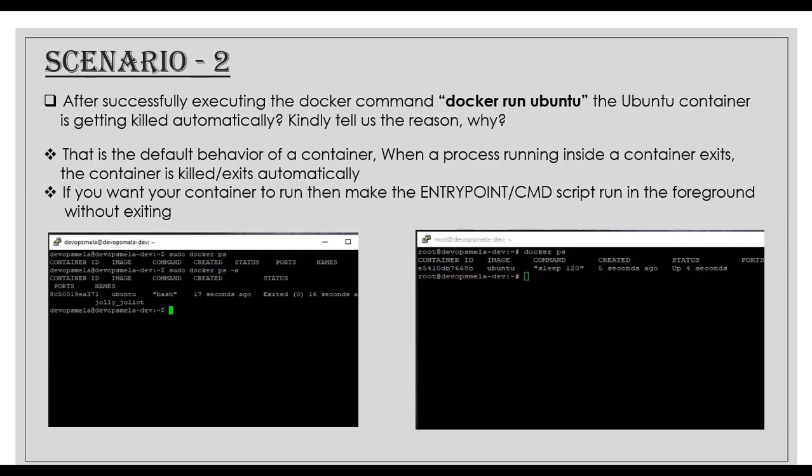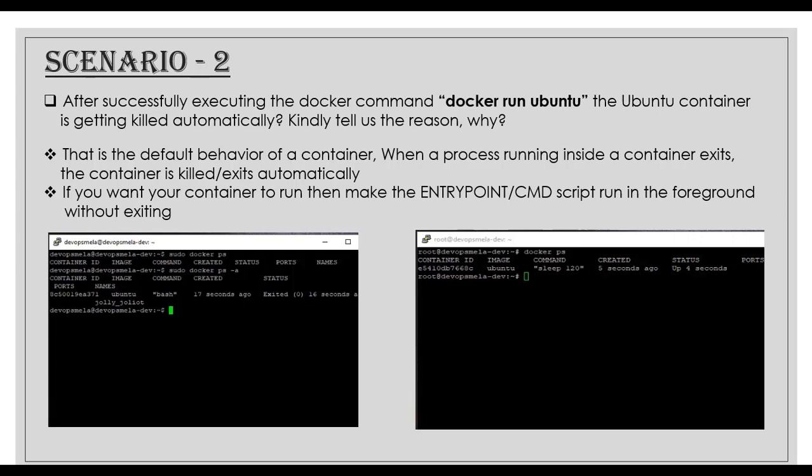So if you have a process running, till the life cycle of that process, your container would be alive. As soon as the process gets terminated, for whatever reason, your container will also get terminated. Same over here, when I was running a docker run Ubuntu command, I was not running any process, I was not allocating any terminal, nor was I running any command or any entry point. So hence it was coming up and getting terminated within a second. So that was the question the interviewer has asked. Okay, think about it. It's a default behavior.